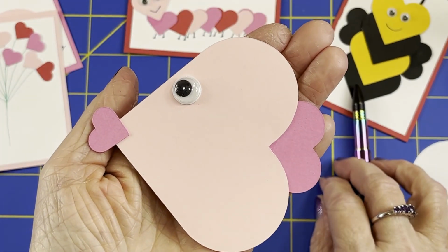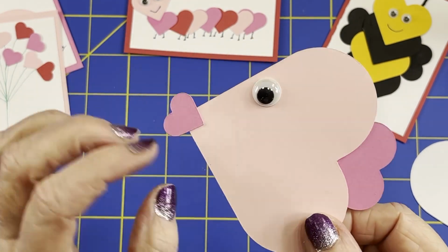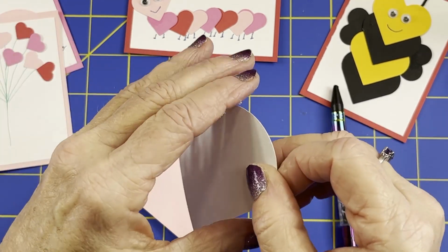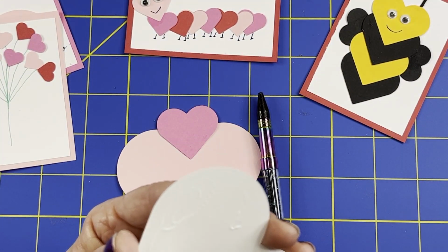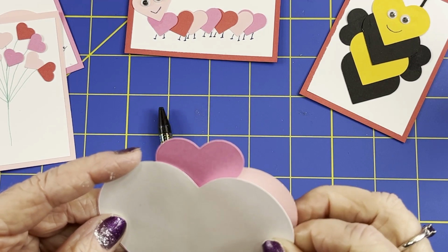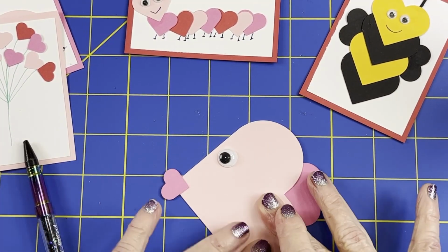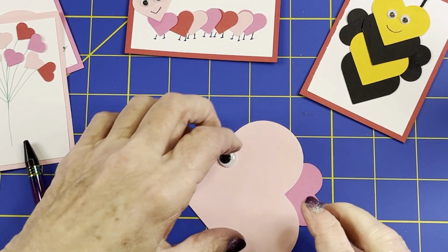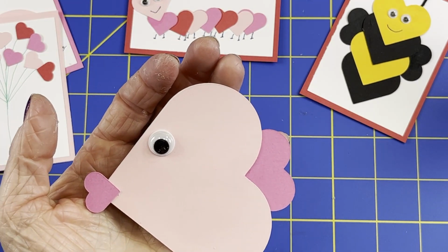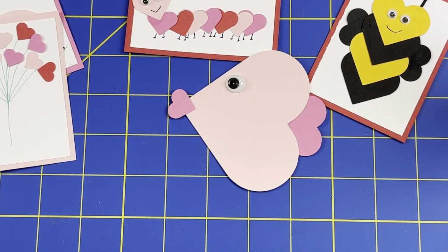Okay. Is that a cute little fish? You can put some gills and stuff there, whatever, but we're just making him basic. And now to cover up some of this and that so they can write, we're just going to put a plain white heart. I just printed out a bunch of white hearts to back some of these with. And like I said, if you want to be really fancy, go ahead, draw some gills and stuff on, however you want. And then they can just sign the back. And there we have a fish.